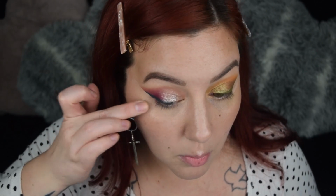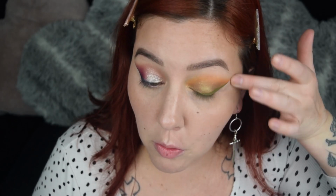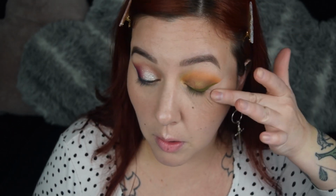That's so satisfying. So let me go ahead and figure out what I'm going to do for the lower lash line. Well, first I'm going to just do this, which is how you fix that problem. Maybe there's a more techie way, or more professional makeup artist way to do this, but I just wipe until it looks the same.